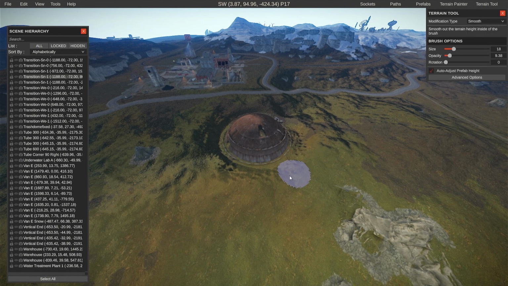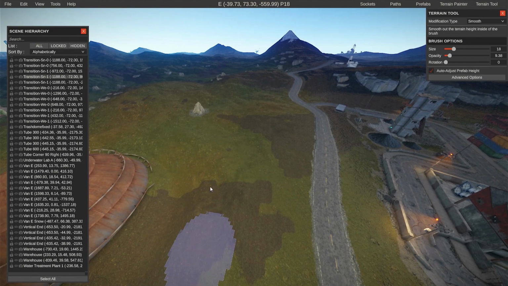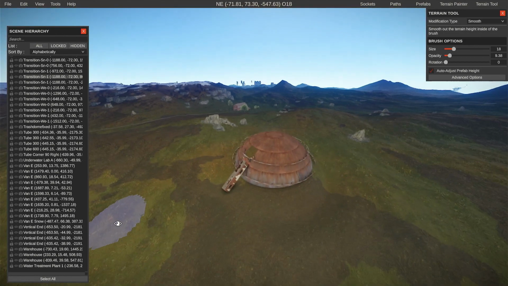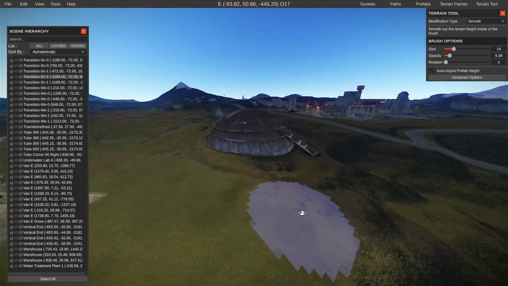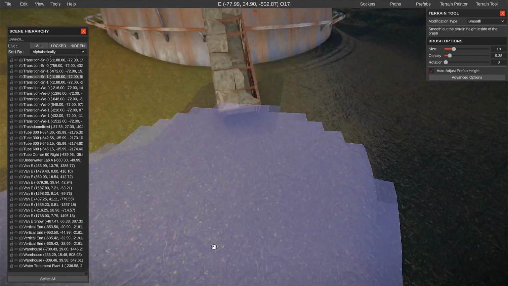But, as you can see, it does look a little bit better than just smoothing the edges. Now I've got some texture to my land. And we're good to go. That's our custom monument placed in.